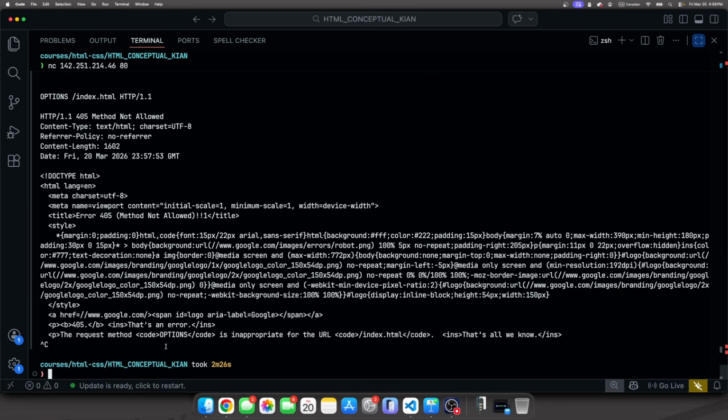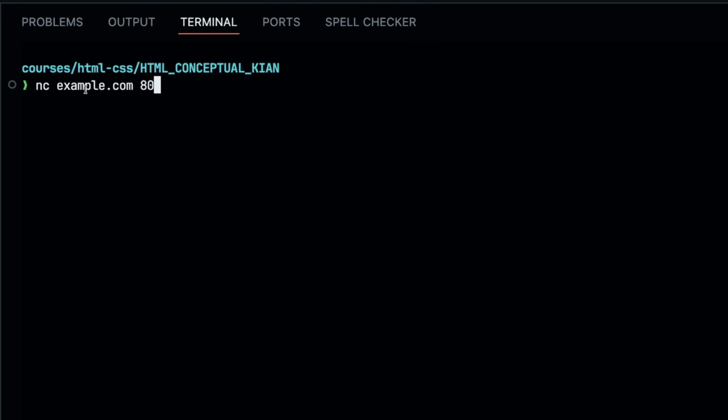For the last example here, let me connect to a different server this time. I want to connect to the server example.com. I have a question for you. Can I find and connect to a computer that has this name instead of providing its IP address directly? And the answer is yes. That's the role of the DNS server. My computer now is going to communicate with the DNS server to figure out the IP address related to example.com, and then it's going to connect to it. So let's press enter. I am connected.